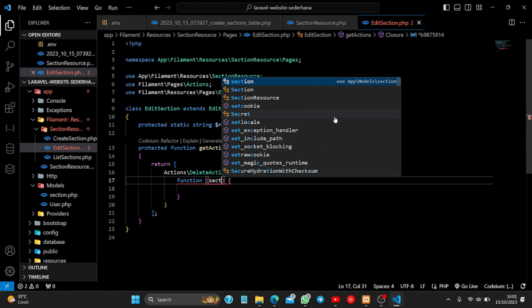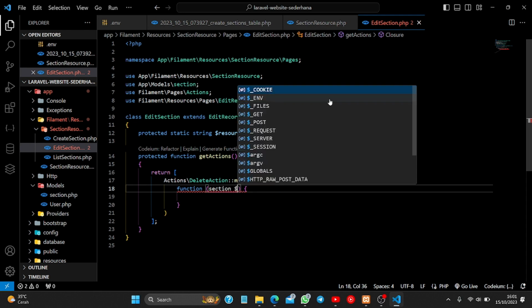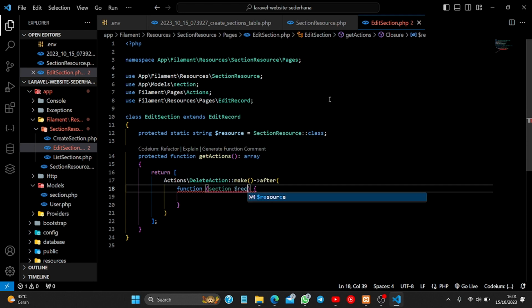Use App Models, use App Models Section, and record.